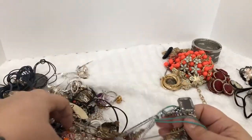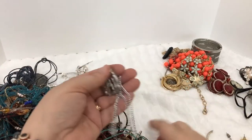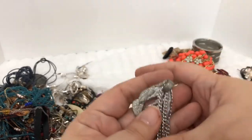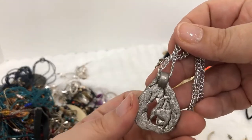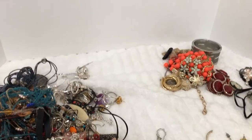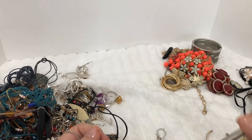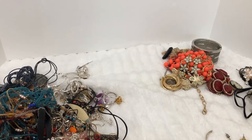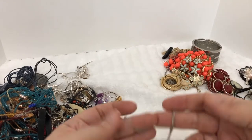We have a bunch of jewelry that's all tangled up. This pendant is interesting — it looks like somebody melted something down and created their own item. It'll be nice about silver because it's heavy and it is not magnetic. We'll see if that's silver — that would be a really nice piece of silver. Here's a bit of a chain stuck to this, it's not broken or anything, just a regular chain.